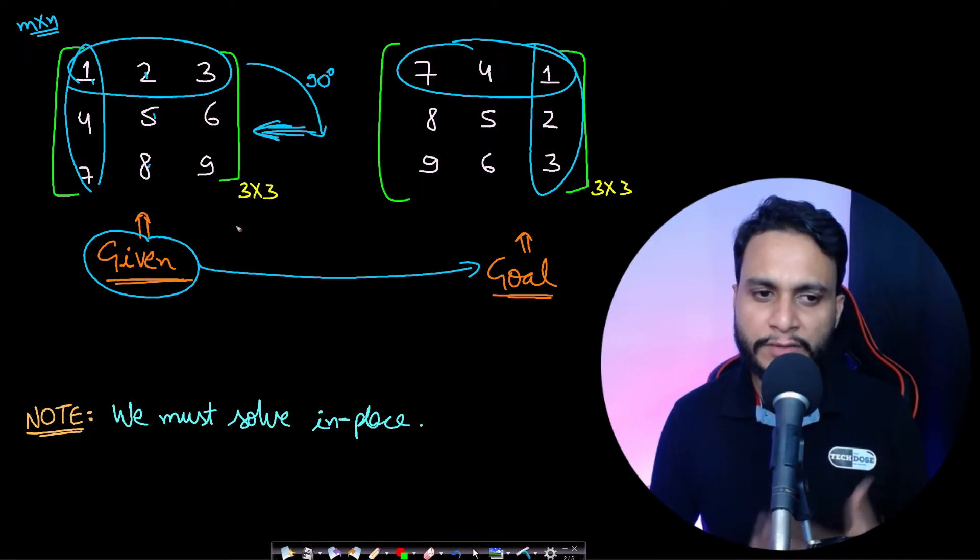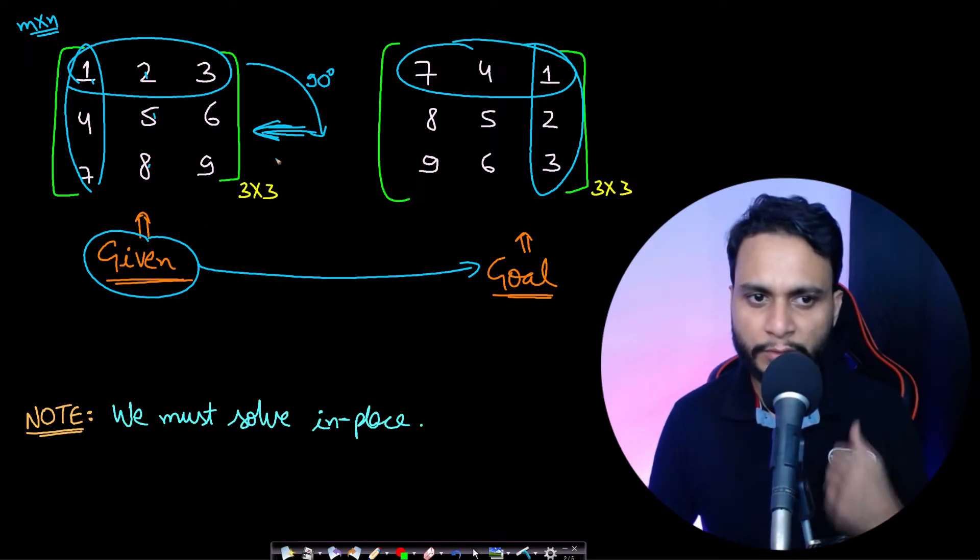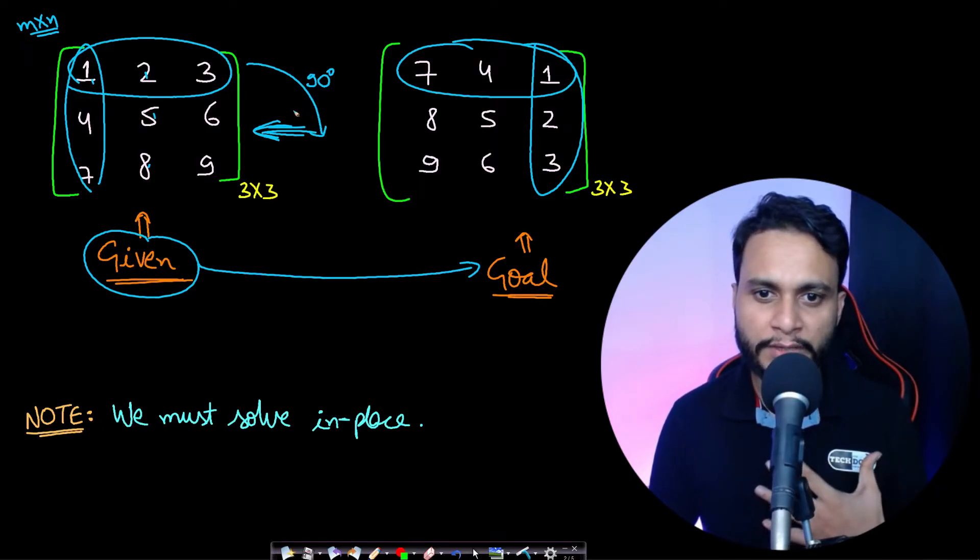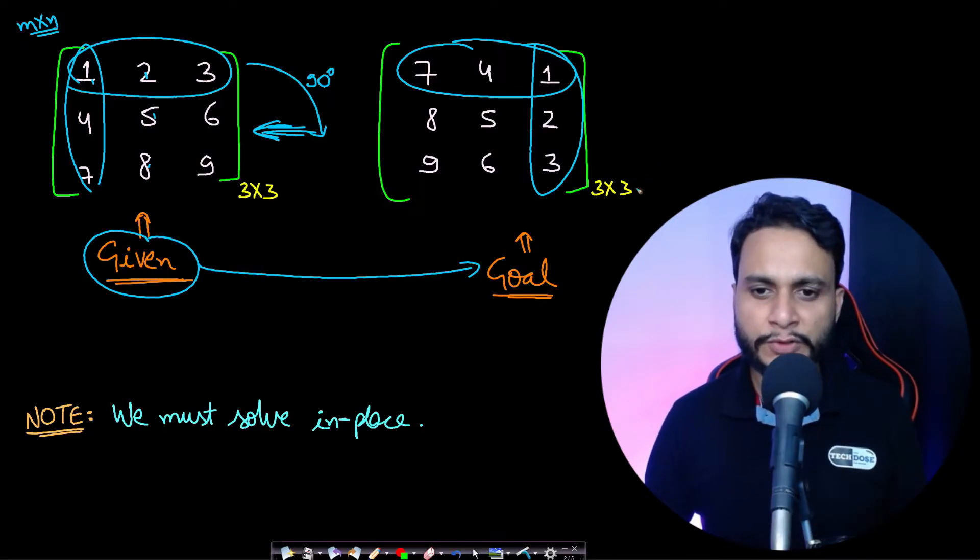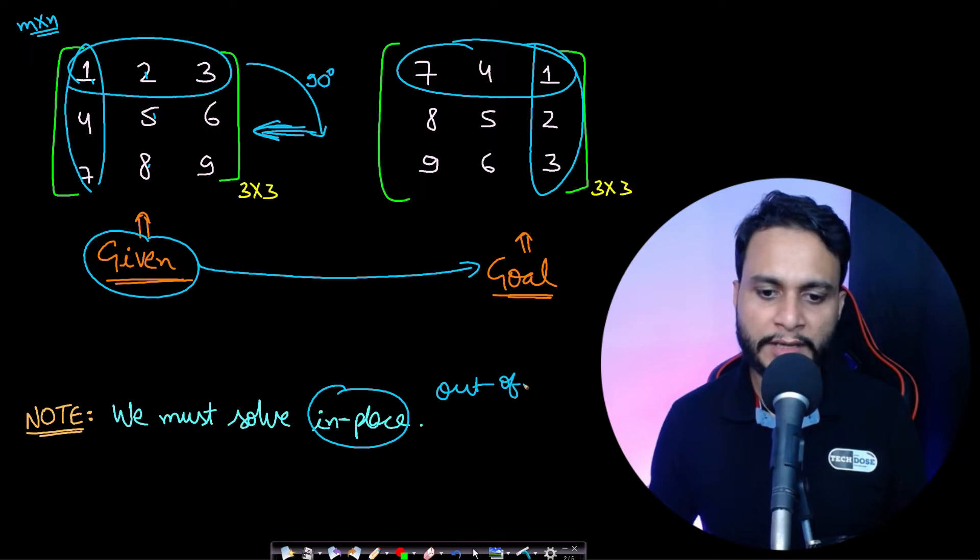Now there are a number of techniques in which you can solve this problem rotation of 90 degrees, but you should be extra careful not to pick something which is less optimal. We have majorly two different types of techniques: one is in-place and another one is out-of-place.